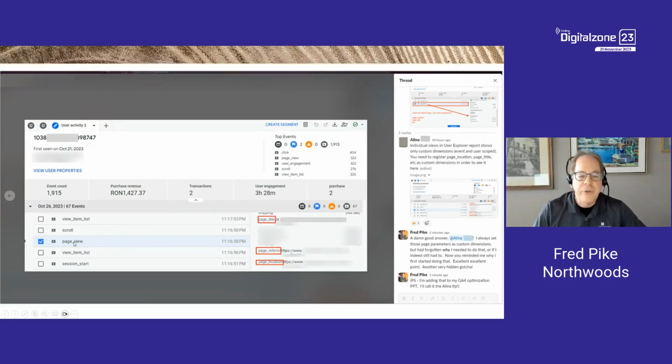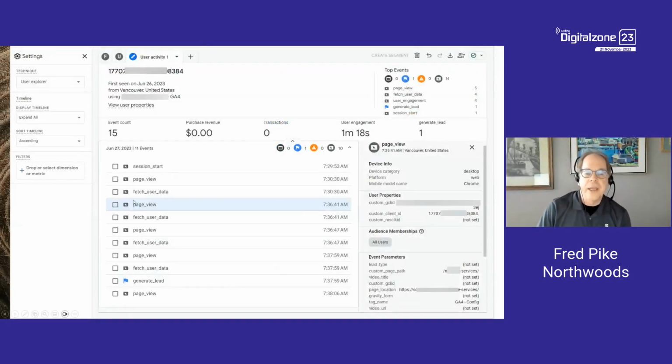And here's an example. If you look at the page view, and we'll look at this live in just a sec, unless you have defined page title or page referrer or page location, you won't see those. So you'll see that the user was on a page, but you won't know what page it was. And here's another example, same thing.